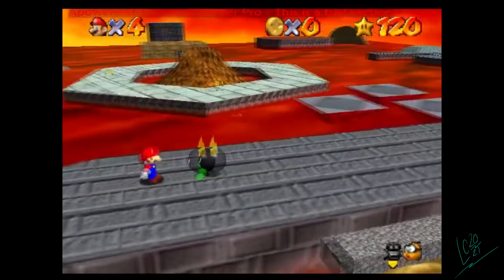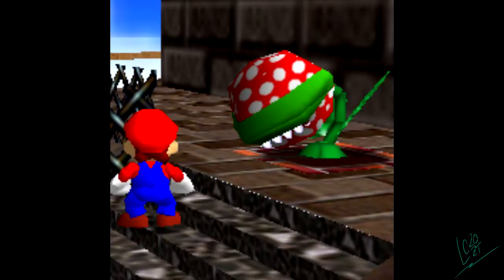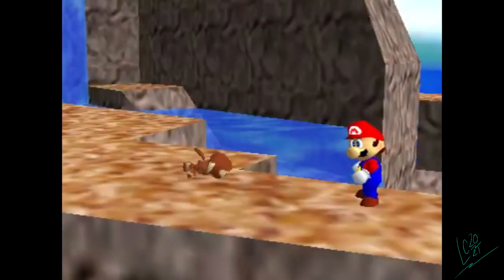The bullies had a little animation from when they hit you, kicking up the little feet. Bip has an animation where he falls over, most likely from when he was thrown. Piranha plants have a weird animation left over from an early demo where their teeth go to their lip, and Ukiki has one where he falls over.